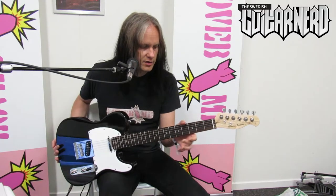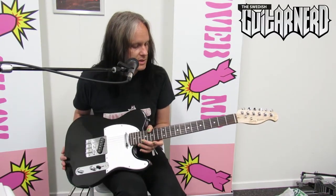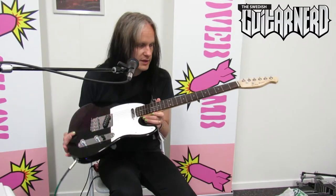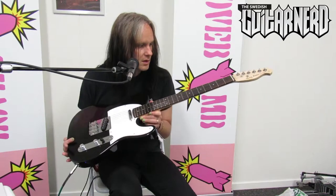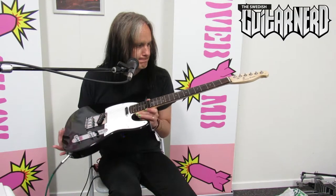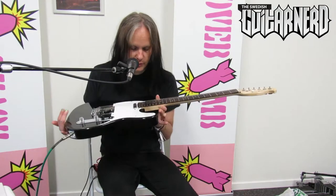We have rosewood for the fretboard. Harley Benton are steering away from rosewood, which is a good thing, of course, in every thinkable aspect. They probably have a million of these lying in their warehouse. They have to sell these before they get new ones. We have these medium jumbo frets, and I'll get back to them as well.